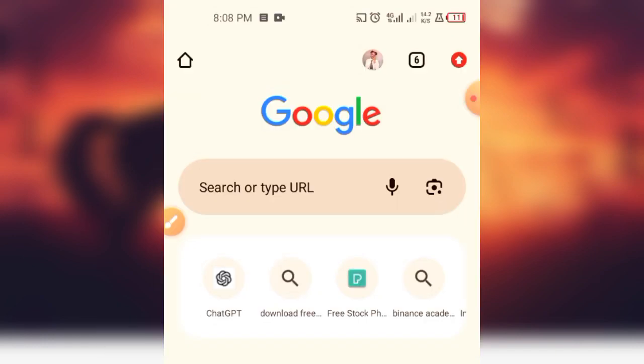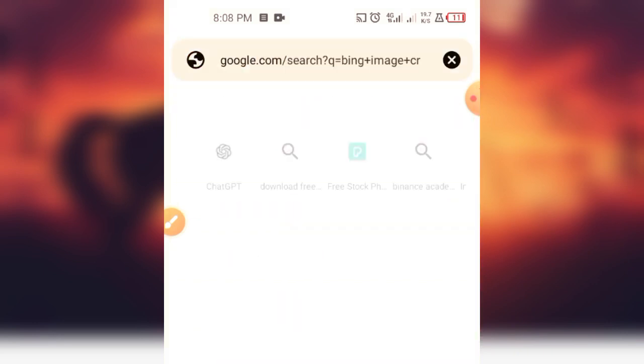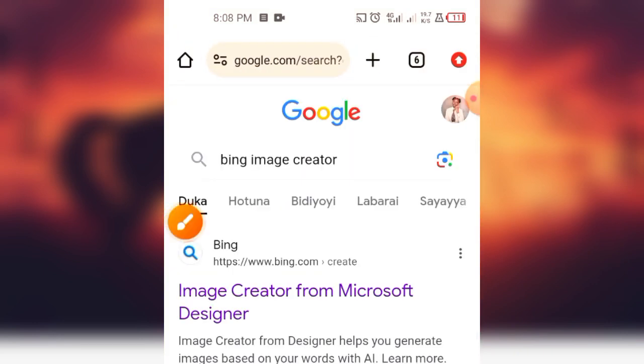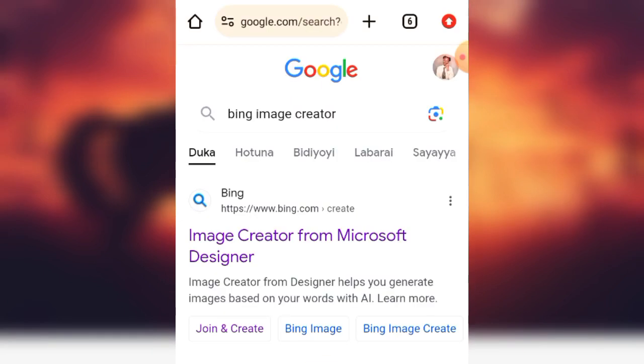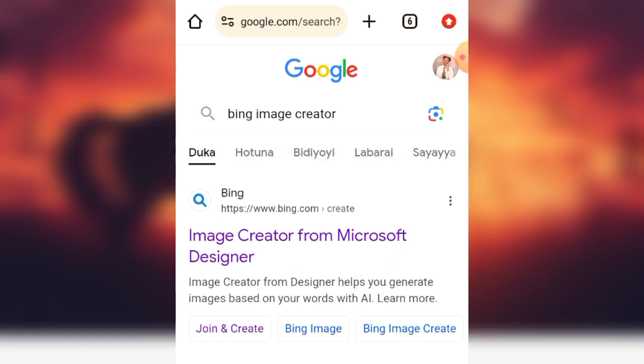And for this, we are going to be using the Bing Image Creator. Let's get started. So go to your preferred browser. I'm going to be making use of Google Chrome. Then search for Bing Image Creator. Once you search for it, it's going to be the first one on your screen, and even if it's not the first one, when you see www.bing.com, then you know it's the one. They also have an app. You can choose to download the app, but I think I prefer using the website.